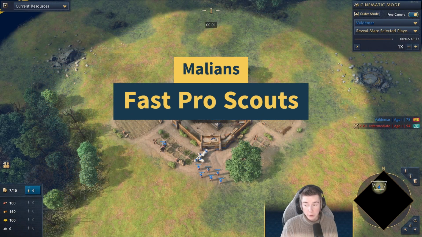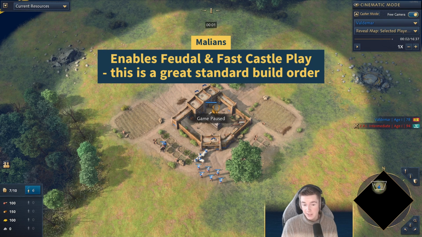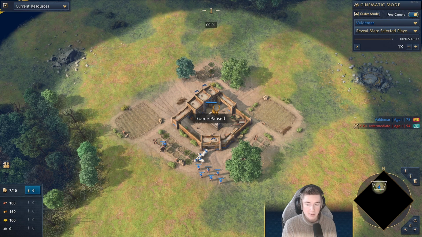So the first build we're taking a look at is the Malian Pro Scouts and how you can get Pro Scouts pretty damn quickly using the Warrior Scouts to attack enemy scouts going for deers and then building up javelins and spears to then play out the Feudal Age. The whole purpose of playing Pro Scouts is to contest map food. If you don't contest it and your opponent takes all the deer, you're gonna be forced to go for cows or farms really early. In general, you're gonna be lacking food where your opponent is not. They're gonna have high gather rate food, so we want to contest it.